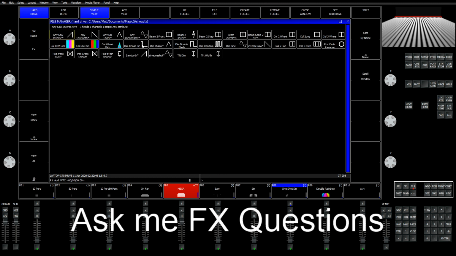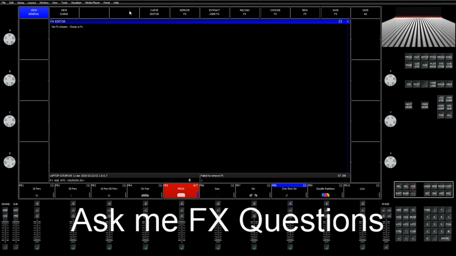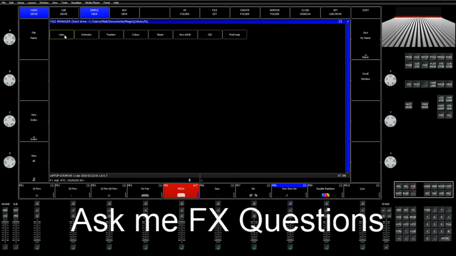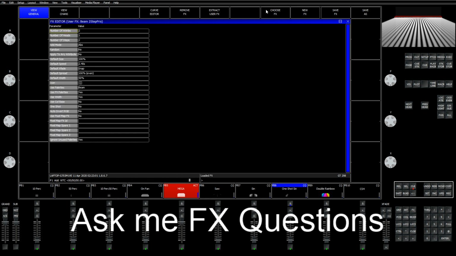And I will go and choose that one and remove it, because this is the way that Chamsys wants me to do it, even though it's still there. So I've got beam 2-step, ignore unused palettes.